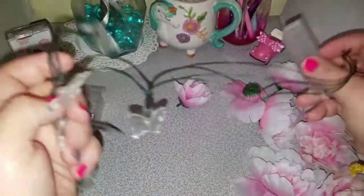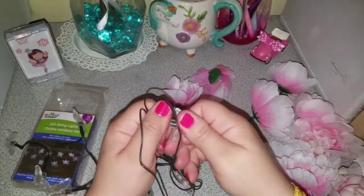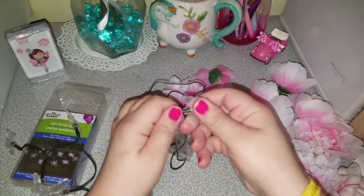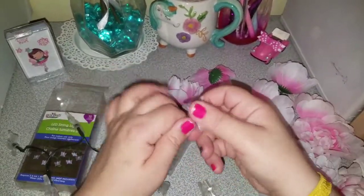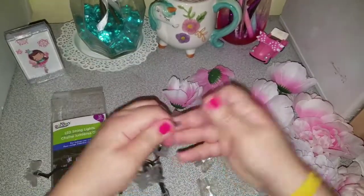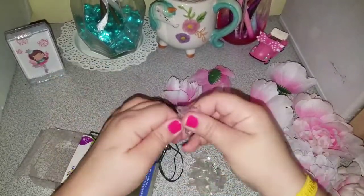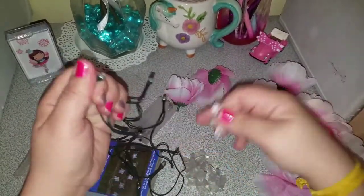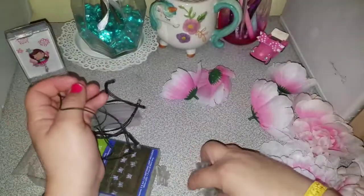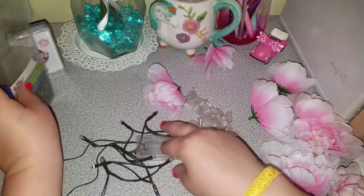So, okay, I'm gonna start off right here. I'm going to pull these off. Pull them all off. They pull off very easily. Like so. There's 10 lights. Put these to the side. You might have to use them, or you might want to use them, better said.